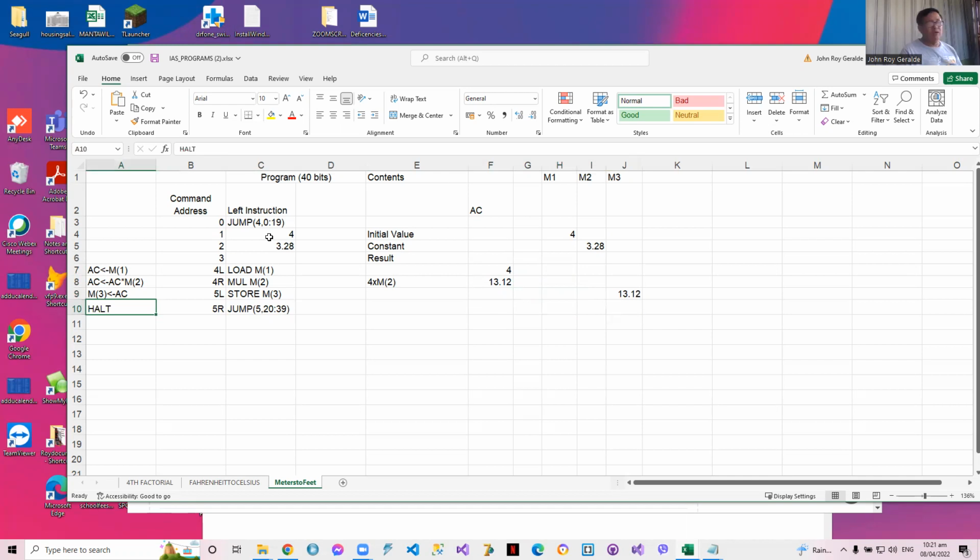And then we jump to the... we don't have a keyboard. We don't have a mouse. We don't have a printer. We don't have a monitor. Unlike in the IAS, or rather in the analytical engine, where we have a print.